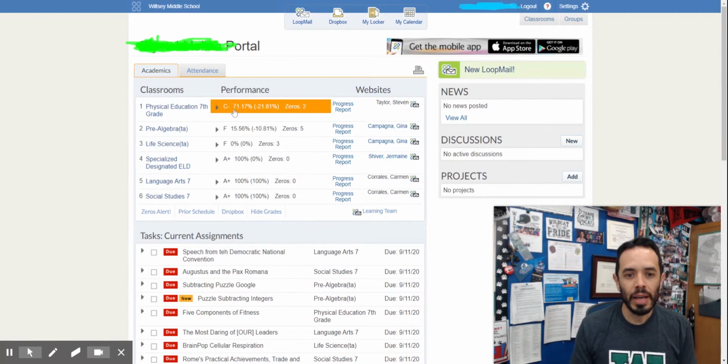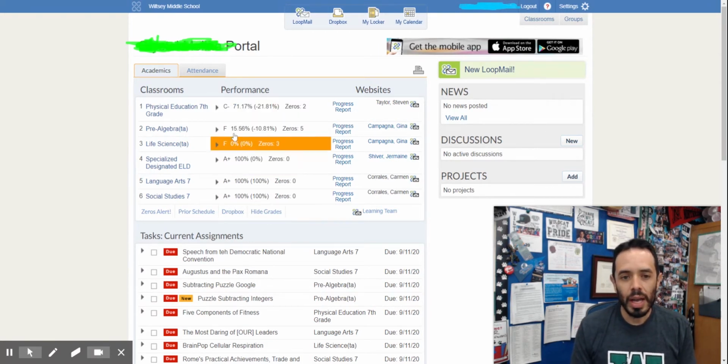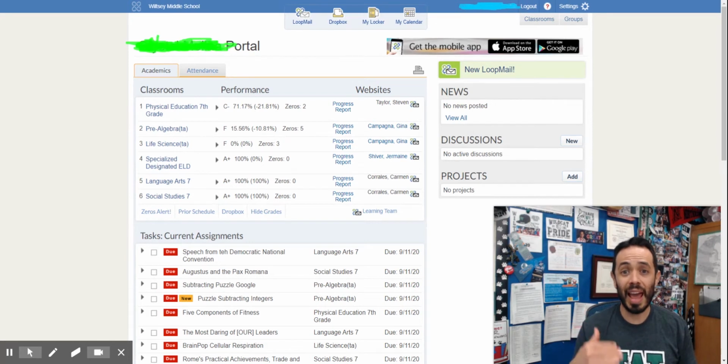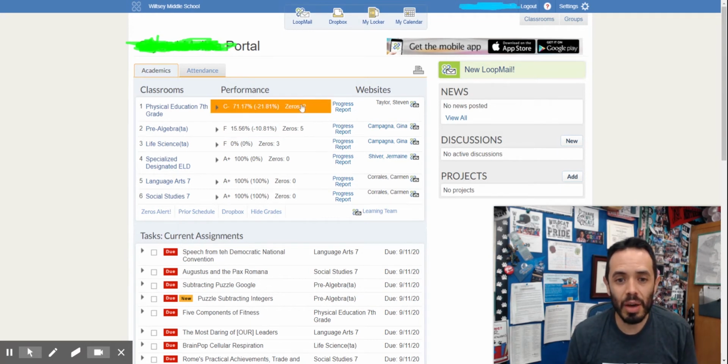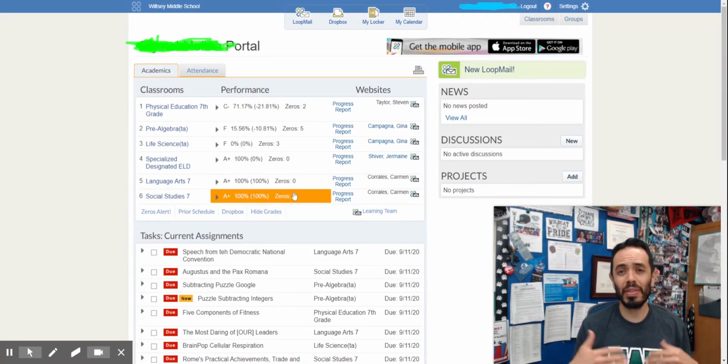So grades go all the way down here, and grades are traditional grades here. So A, B, C, D, and the F. F means you're failing something, that you're not passing this class, okay? And in high school, an F actually translates into no credit, and that could possibly mean no graduation. So do not get used to this idea of getting Fs, okay? Try to aim for A's, B's, and C's, if anything. Try to avoid your F's and your D's during your stay here at Wiltsey and beyond for that matter, okay? Right next to that, we do have your zeros, and zeros are gonna be things that you haven't turned in.